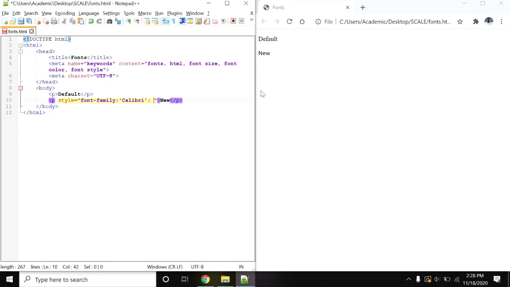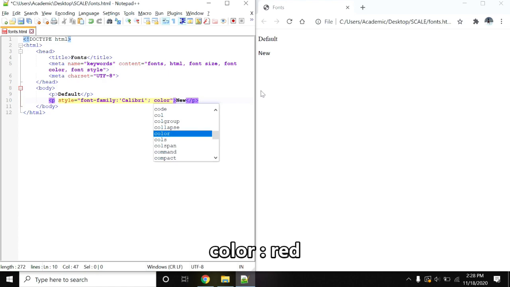Then let's change the color. You do not need to put the font in the color, you just put the keyword color, and then you also don't need the quotations here.